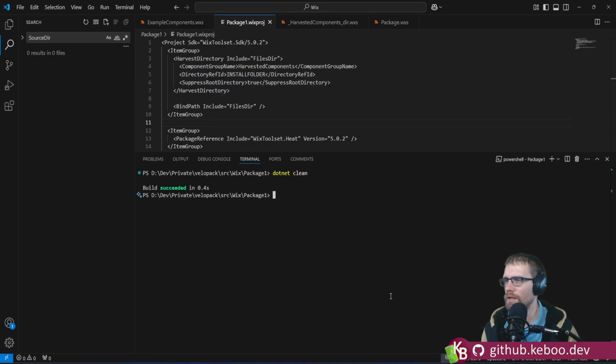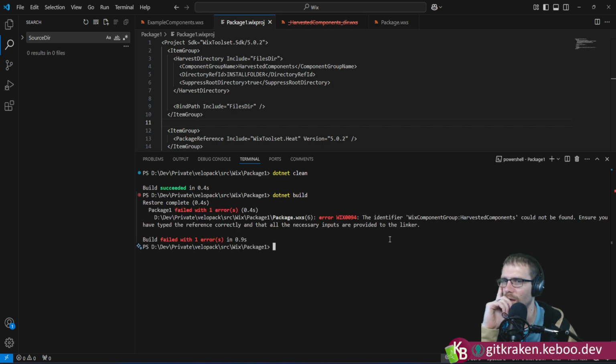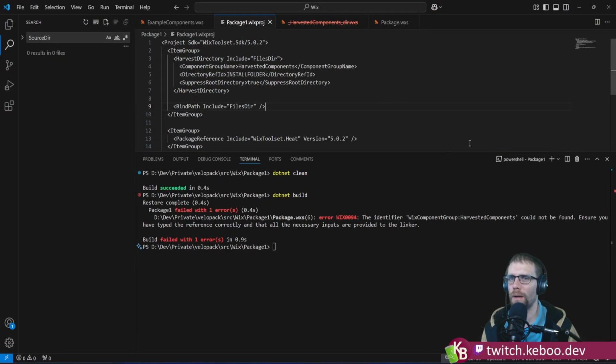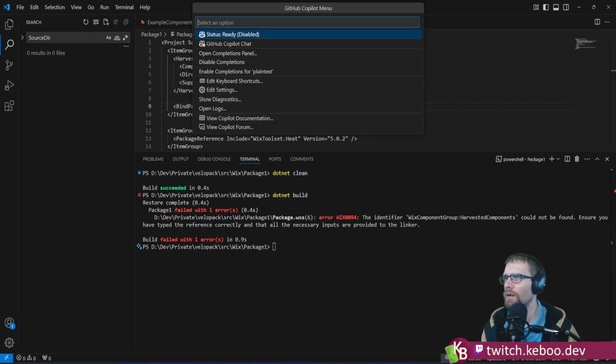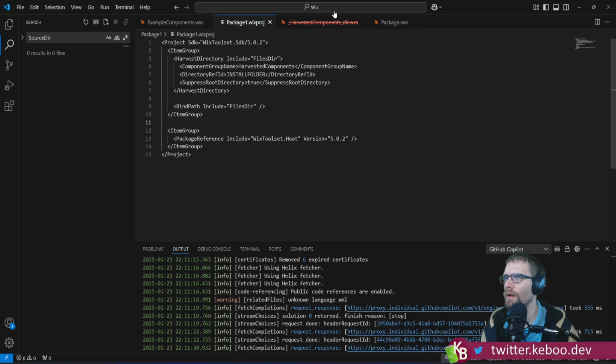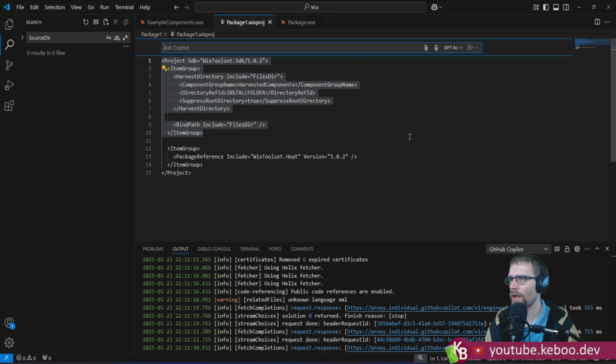dotnet clean. I think I need to specify files dir is the issue. Right. So bind path, I need to understand how that works. Okay. Let's see here. Copilot inline chat.